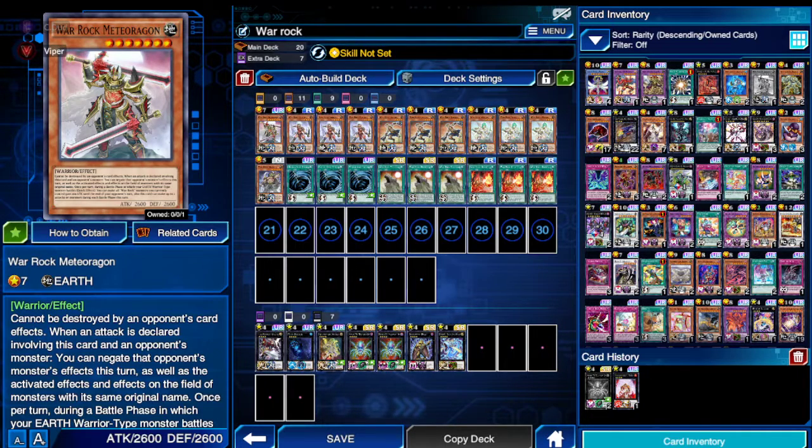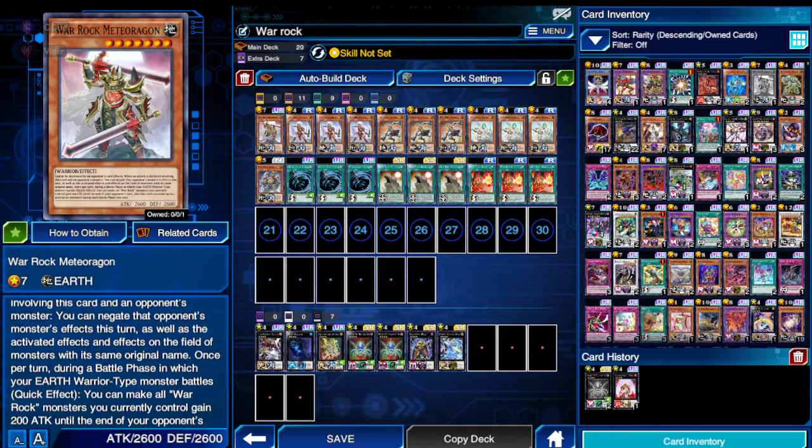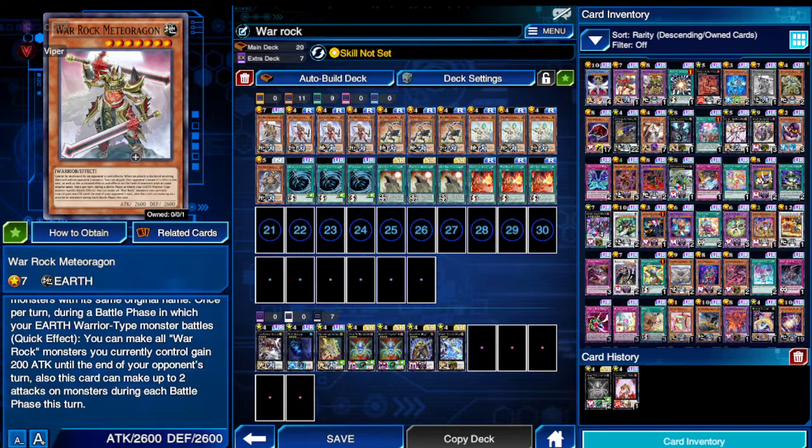So you've got your War Rock Meteoragon. Basically, its effect is that it cannot be destroyed by opponent's card effects. When an attack is declared involving this card and an opponent's monster, its other effect negates the monster effects. Your opponent's monsters cannot activate effects if they attack into it or if you attack into them. You can also boost your other monsters as well as this one by 200. And basically, it can attack another monster twice. It can do two attacks onto monsters, but unfortunately not directly, or it'd be broken as hell.